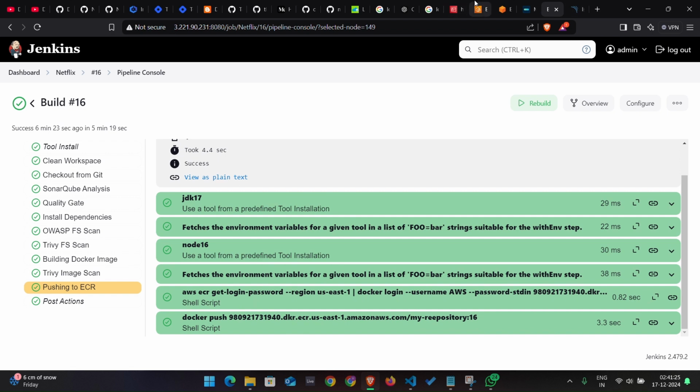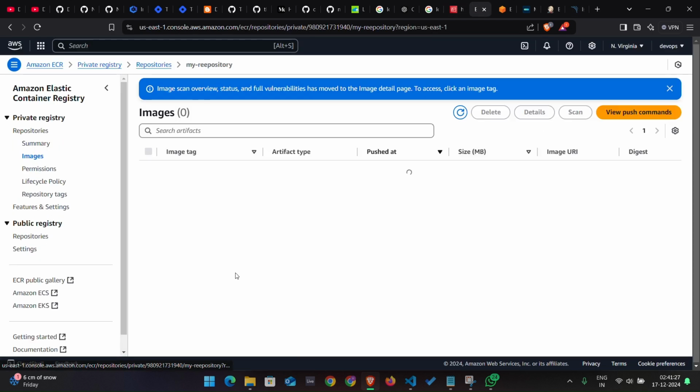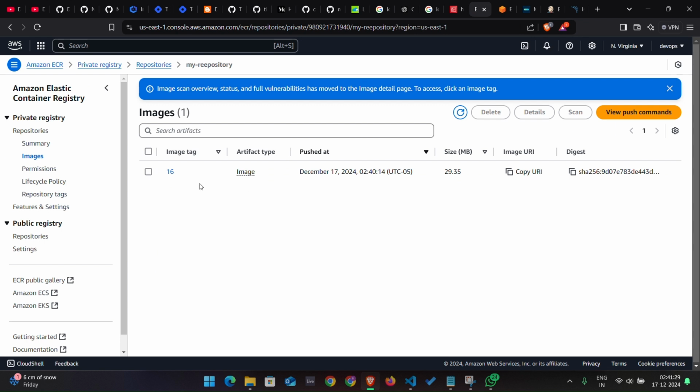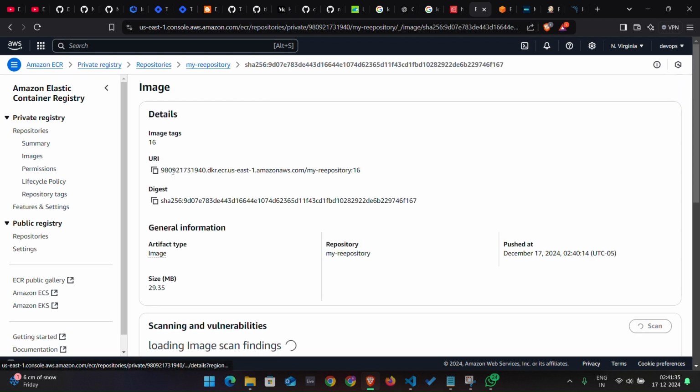So this is my repository, and inside the repository, as you can see, there is an image tag with 16. 16 is the build number that we have within our pipeline. We have an image which was just pushed on 17th of December at 2, as you can see in the timings. And that was one part of it.